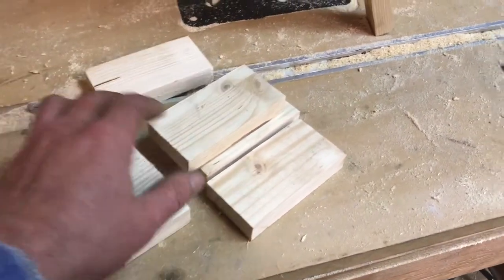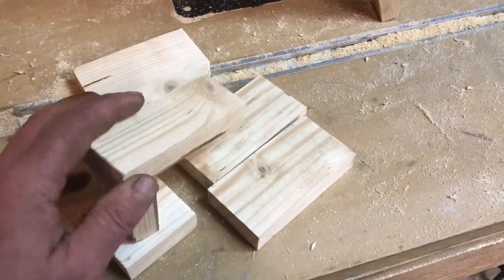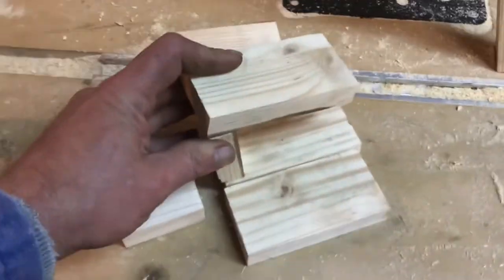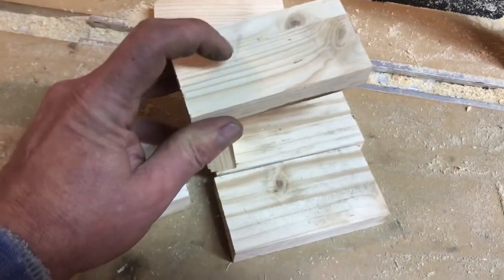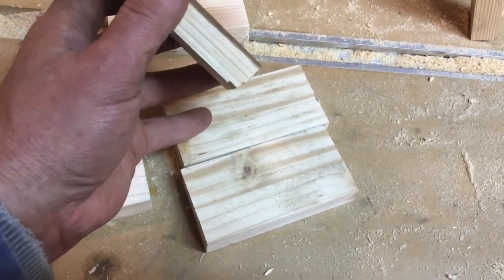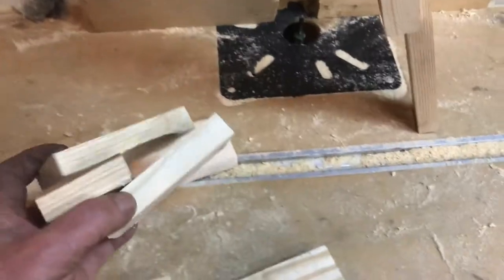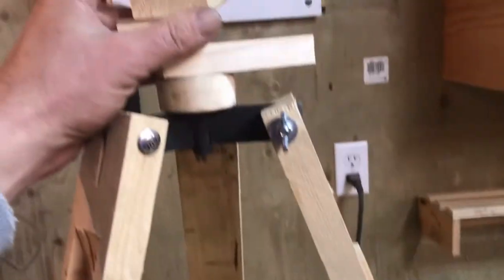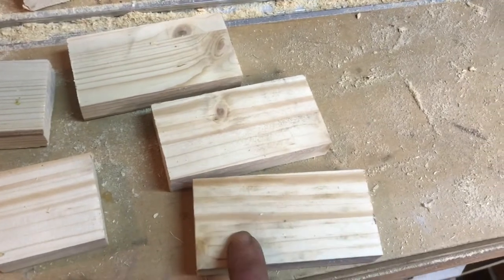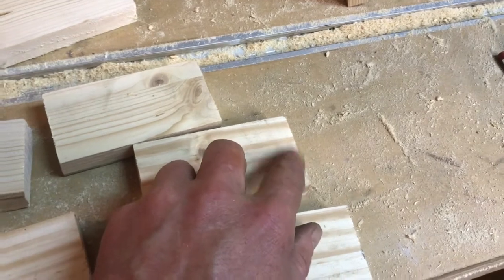Now I cut up some pieces here. This will end up being screwed onto here, and this will go onto there, and that'll be your clamp. Drill a big hole in here, and a little quarter inch hole in here, and that'll all go up and sit up on here. It's 2 inches wide, 4 inches long, and now I'll have to cut grooves into here.